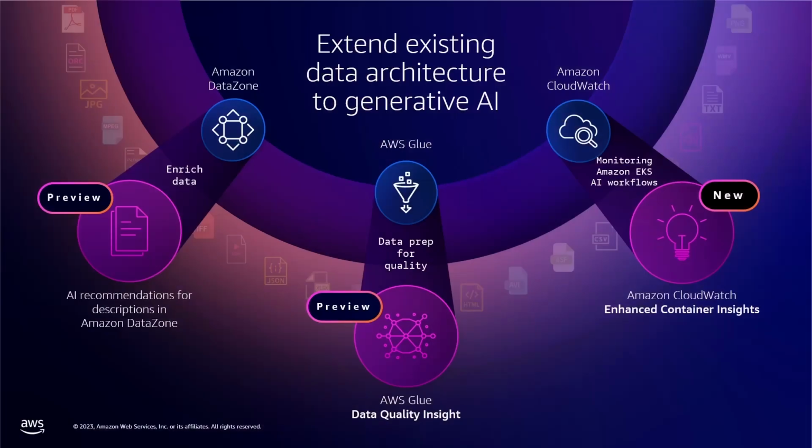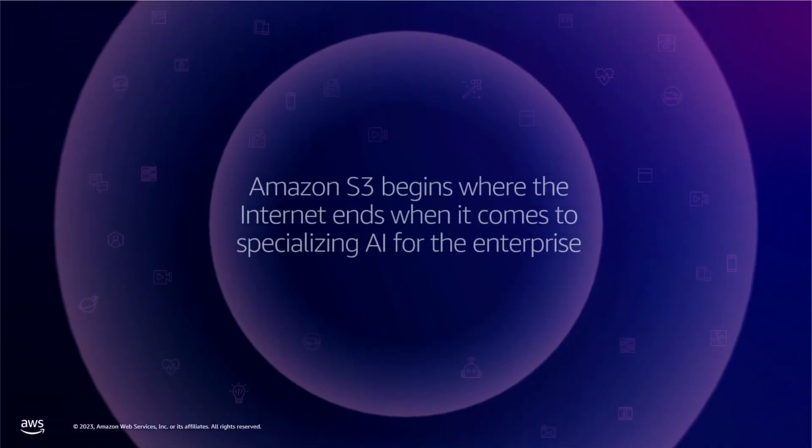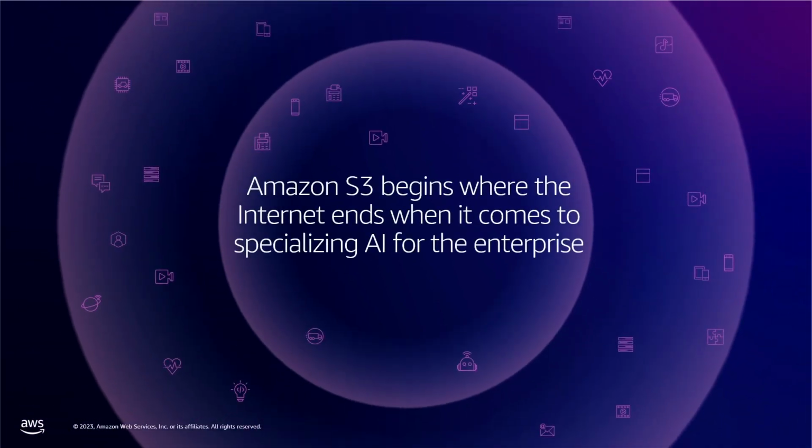These metrics are aggregated by cluster, namespace, job, or pod, so you can monitor and maximize the uptime for your EKS-hosted workflow. And if you look across your data architecture, you are going to see places all over your data strategy and architecture where the fast pace of AWS innovation helps builders of generative AI applications. Let's take Amazon S3. Amazon S3 has well over 700,000 data lakes today, and we have customers that have terabytes or exabytes of data. Amazon S3 begins where the internet ends when it comes to specializing FMs for your enterprise.